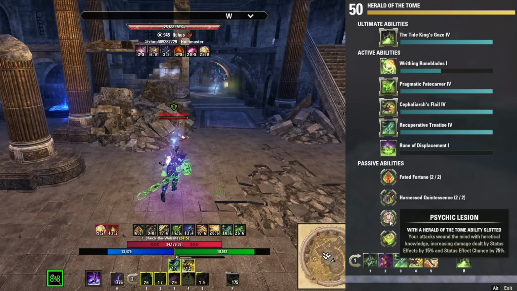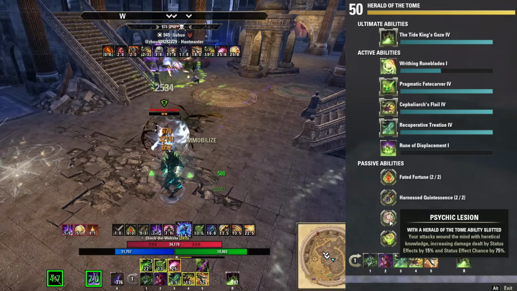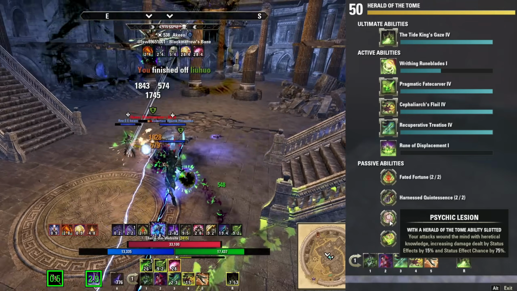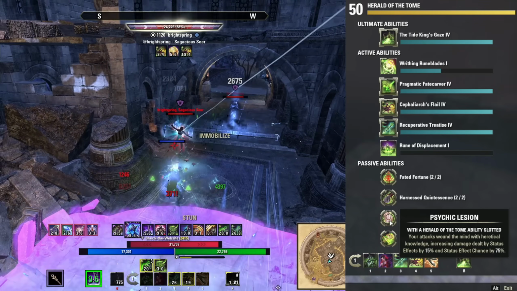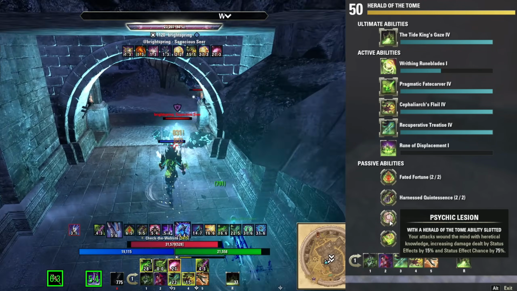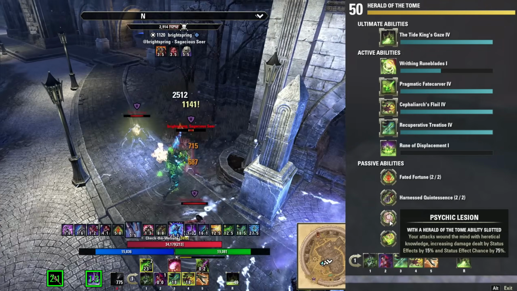Our build is going to focus on a passive that the Arcanist has. When I saw this initially, I'm like, wow, we're going to build straight for this, and that's status effects. The Psychic Lesion. With the Herald of the Tome ability slotted, your attack wounds the mind with heretical knowledge, increasing damage dealt by status effects by 15% and status effect chance by 75%. So this is going to be a status effect heavy build.